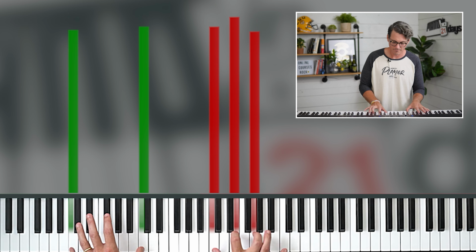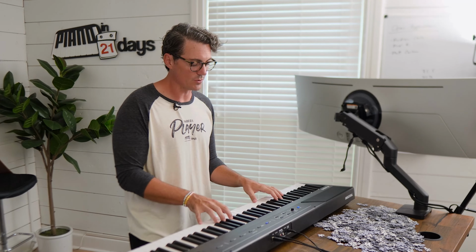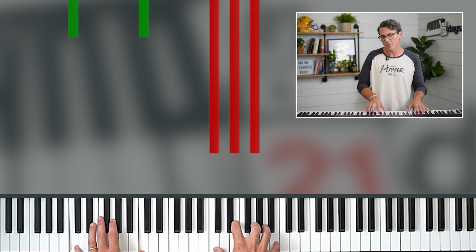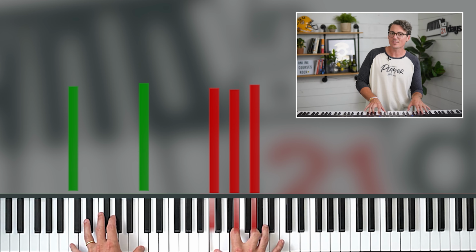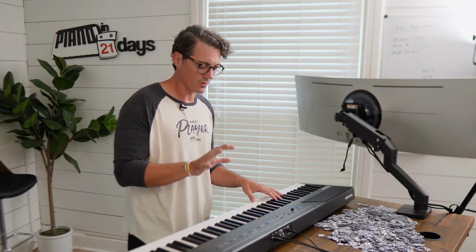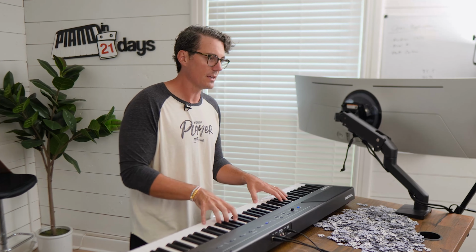So there's two progressions. Let me give you one more simple pattern to add in here that's going to take this to another level. Instead of playing the chords two times each, we're going to play it one time with both of our hands, and then we're just going to play the right side once, and then the left side once, and then we'll move on to the next chord, okay? So the way that works with the first progression, the C, G, A minor, F, it sounds like this.